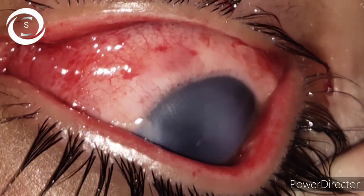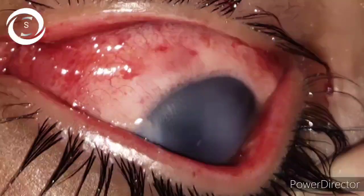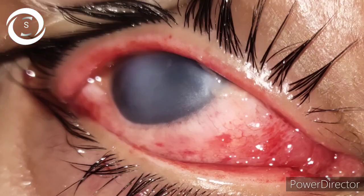I asked the father what happened to her eyes, and he said that yesterday night the kid was playing outside home and there was lime lying near a wall in the street, and one kid threw that lime into her eyes. After that we tried to clear it, but her condition worsened and now the eyes are unable to open.